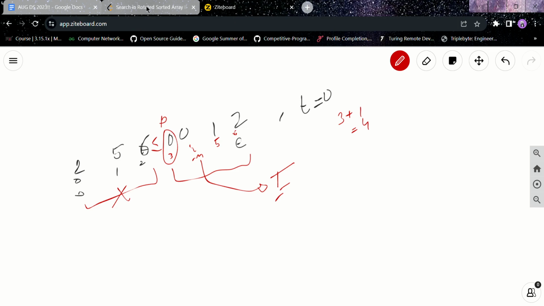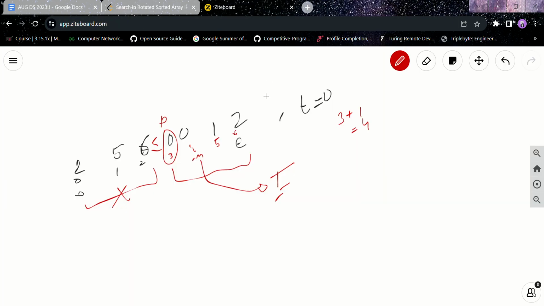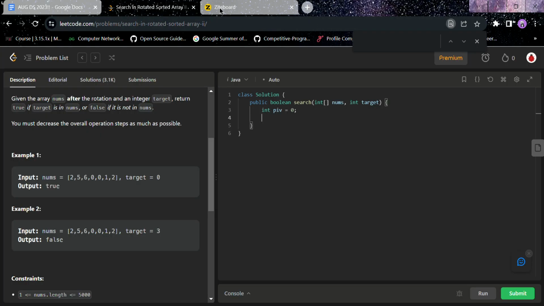So let's code it up. What we need is a pivot index, and pivot equals 0, and we have start and end. Let's take n, and n equals nums dot length, and we have int start equals 0, and end equals n minus 1.